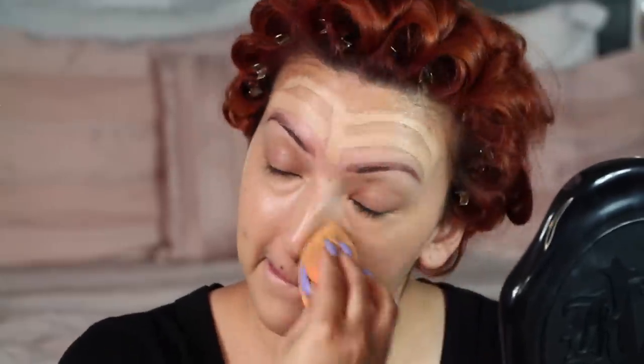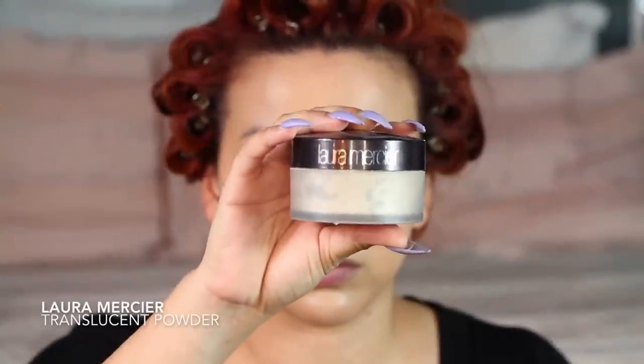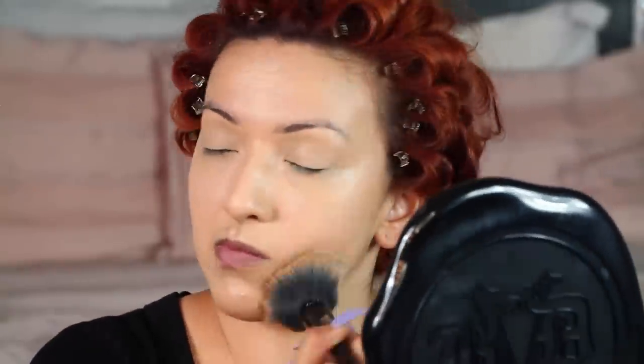But as you'll see, my face is kind of shiny because I did have to put a lot of moisturizer on. My face is sloughing right now, so it felt like sandpaper. Well, in this video, it felt like sandpaper. Then I'm going to set it with the Laura Mercier translucent powder, and that's going to kind of take away that shine that I have on my face.